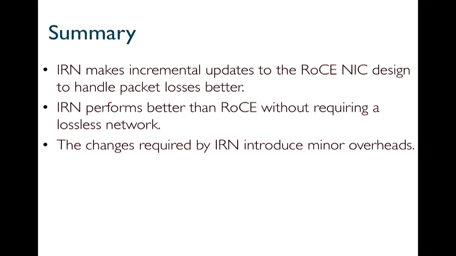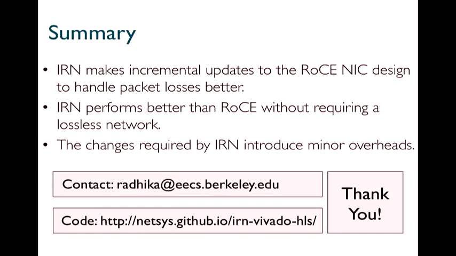So to conclude, in this paper, we propose an improved RoCE NIC, or IRN, that makes some incremental updates to the current RoCE NIC design in order to better handle packet losses. We show that IRN performs better than RoCE without requiring a lossless network, and that the changes required by IRN introduce only minor overheads. Our FPGA synthesis code is available publicly online. And with this, I'm happy to take any questions you may have.